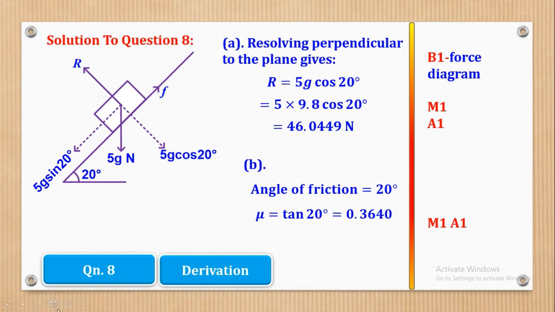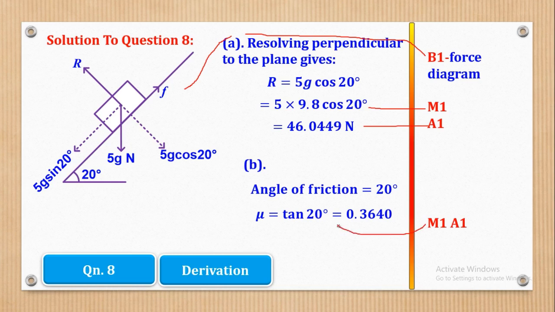For marking question 8: the first mark is for a correct force diagram — forces must be drawn with a ruler, not freehand. The second mark is for resolving perpendicular to the plane, and the third mark for using a calculator to get the normal reaction. The fourth mark is for recognizing that the coefficient of friction equals tan of the angle of friction, and the fifth mark is for the correct final value.